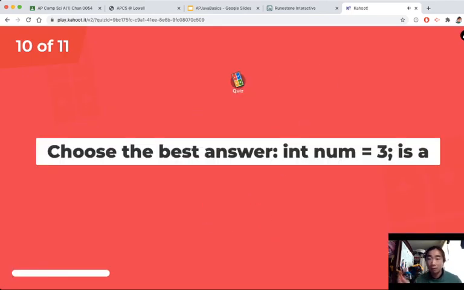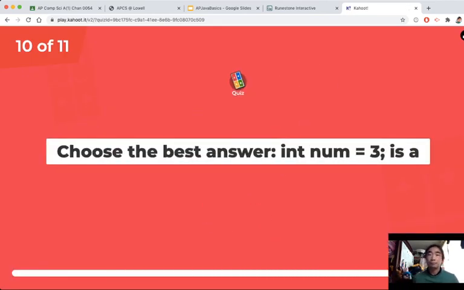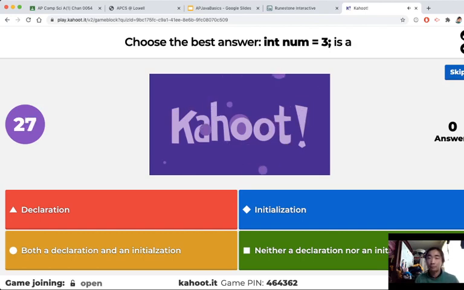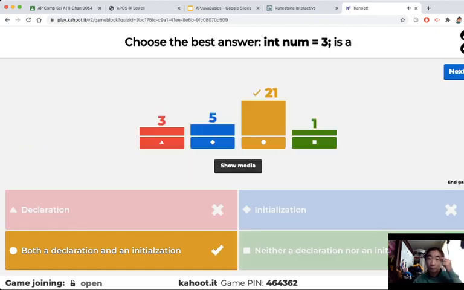That way I would have it all straight. Yep, so both the initialization and declaration step are happening.